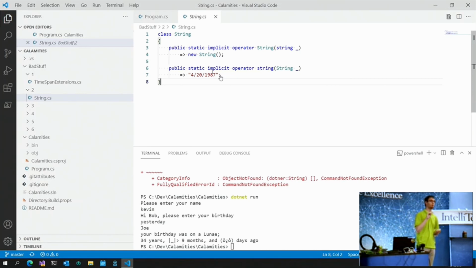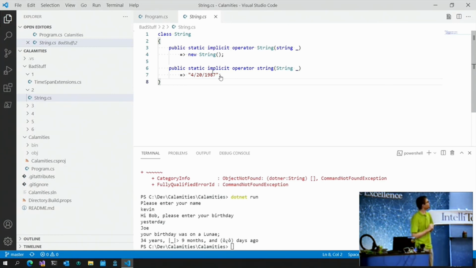So normally when it is resolving what class is defined, it's going to be looking at stuff in my current namespace, stuff in my usings. And then I've got this global thing up here where I can also find stuff, which is where we have happened to place our string class, which is awesome.